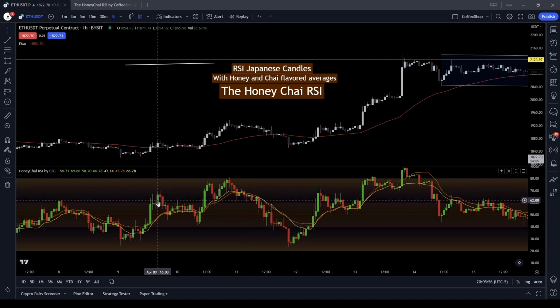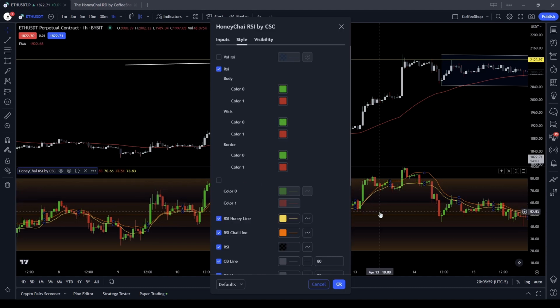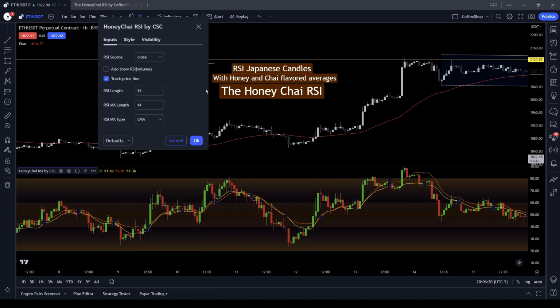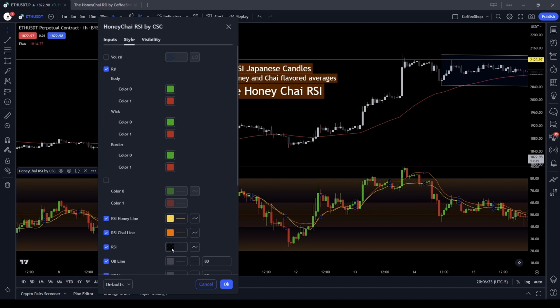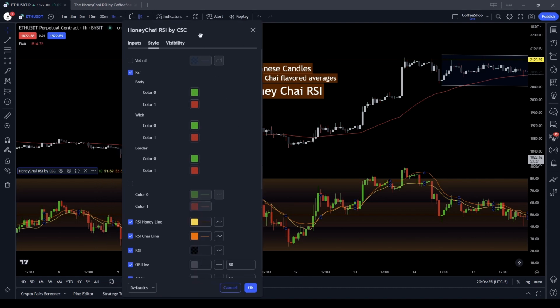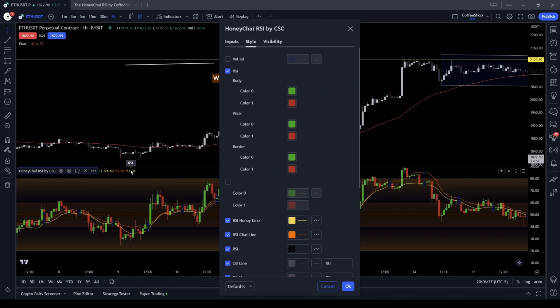So let's talk about the Japanese candles. Here we are. You can see that these candles look very familiar, right? They are Japanese candles, the same as the ones on your price chart, okay? Whatever the shape and size and dimension of this candle is, it is the same thing here, okay? All it is is a copy on your oscillator, but it represents the RSI value, okay? That's what that's doing. So the RSI itself, the RSI is there. When you load up this indicator, you may not see it, but you have to change the transparency. It's there. I just don't turn it on because for this indicator, you don't need to see the RSI. All you need to see is the value of the RSI, okay?